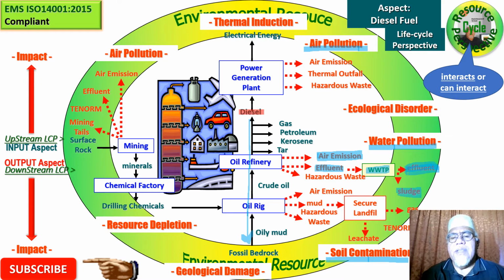And that is the oil refinery, and we have got hazardous waste. Also from the oil refinery, well, in this country we call it scheduled waste. All right, and where does the oil refinery get its raw material? It is the crude oil. Where does it come from? The oil rig. Even the oil rig has got all these environmental aspects already interacting with the environment, including hazardous waste, and even TENORM is here, technologically enhanced naturally occurring radioactive material.